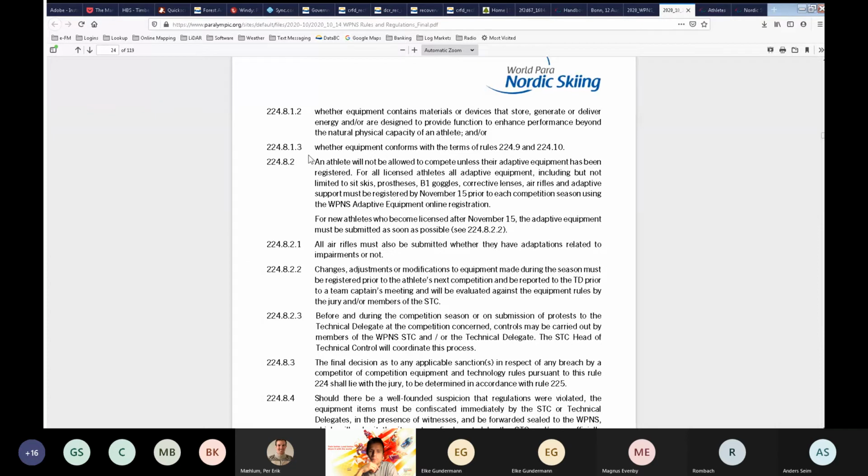Now, to facilitate this process and be able to monitor the wide range of equipment that's out there, we have established the equipment inventory process in SDMS, whereby all adaptive sport equipment, and this applies to all sit skis, needs to be entered into the equipment inventory so that it can be reviewed and checked by the Sport Technical Committee, and it's basically also a declaration by the athlete that their equipment that they're putting forward is complying with the rules, and it provides a record of what equipment they're actually using for competition so that this can be checked during the season as need be.